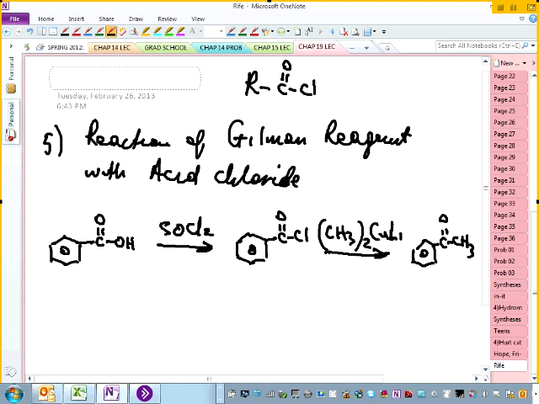So let us now recap everything we've done so far. How many methods have I given you for making aldehydes? 4, okay? You will be needing all of those 4 methods. Subsequently, how many methods have I given you for ketones? 5. Very good. So keep in mind, all of those methods will come in very handy when it comes to synthesis. Now let us get to the reactions of aldehydes and ketones.